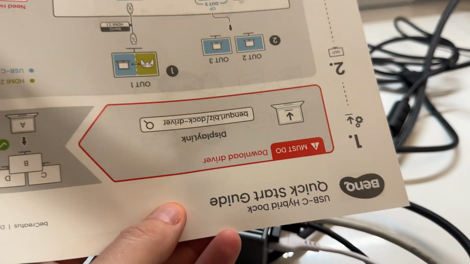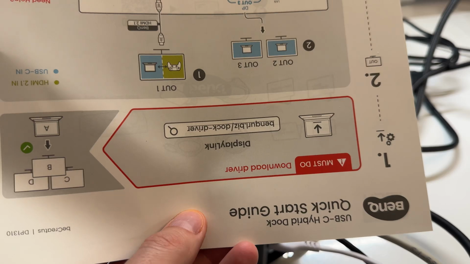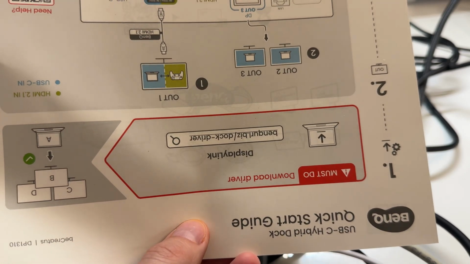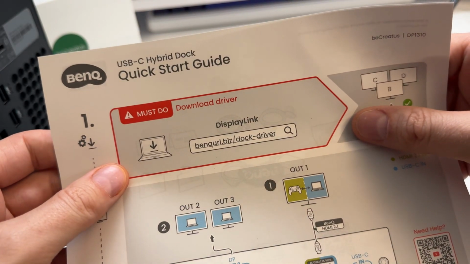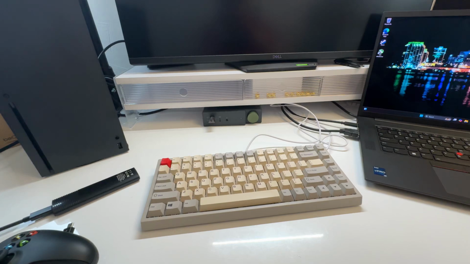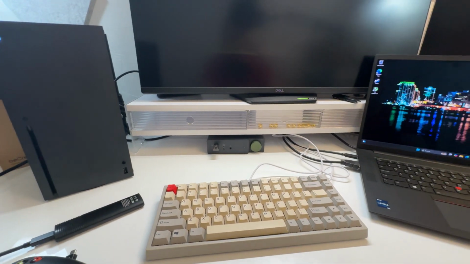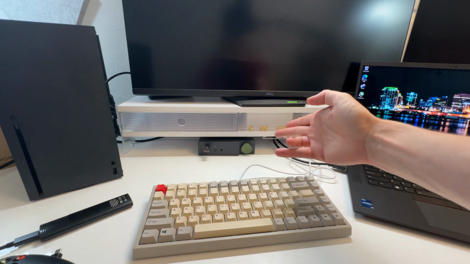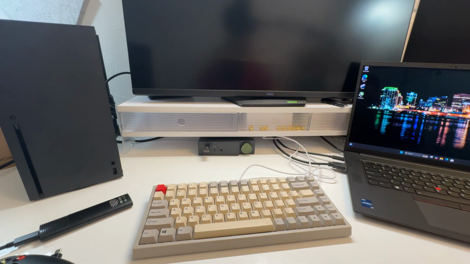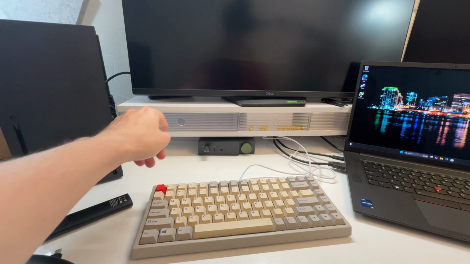Normally I skip steps, but I'm going to be a good guy this time, and I'm going to download the driver, the DisplayLink driver. Okay, I did a little bit of cleaning. I could stand to do more, but just a little bit. That's the device plugged in there. Everything's plugged in except my Ethernet because it just doesn't reach. I have to move that over there, which is where it'll go eventually, but just for setup purposes, it's there.